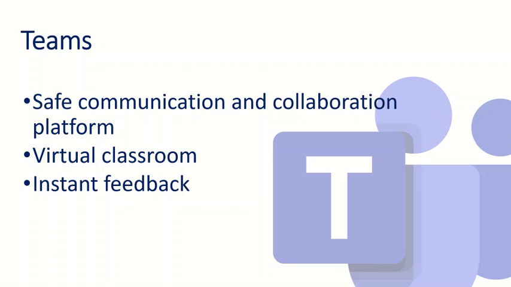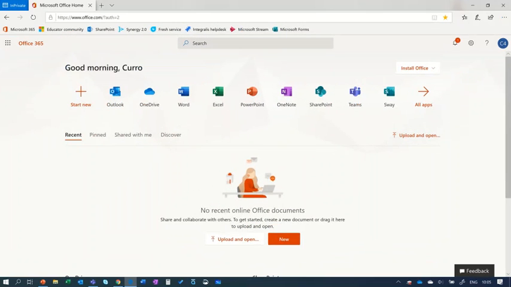Next, we have Microsoft Teams. Teams is a communication and collaboration platform used for education and acts as a virtual classroom. Assignments and work can be handed out, completed and turned in, and it allows for remote learning to continue with its video conferencing tools, assignments and resource functionality built in. Let's go ahead and explore Microsoft Teams further.